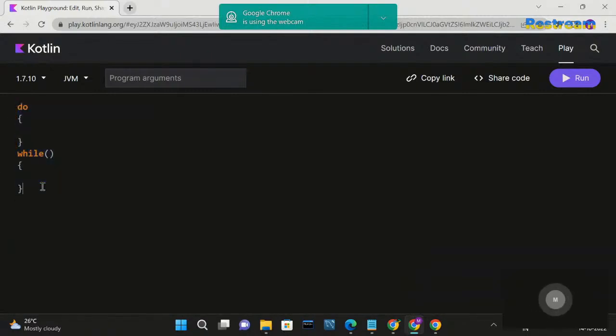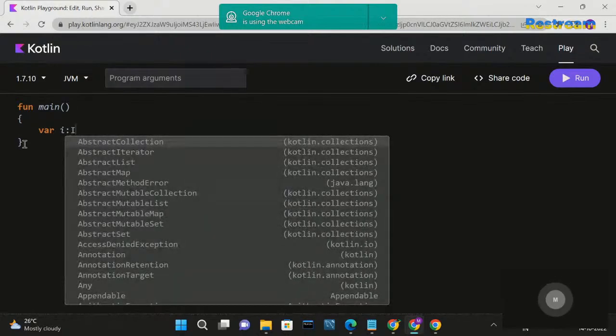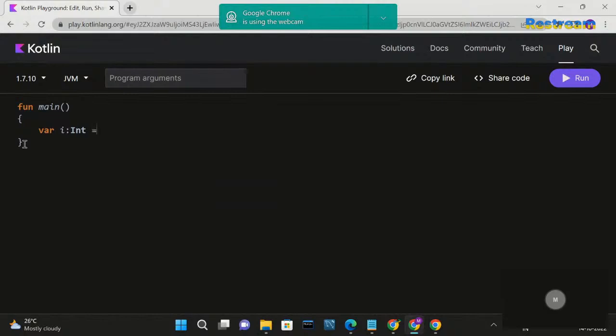So now I'll just show you with a small example of how this particular do while works. Fun followed by main, and here I'm going to assign a value of 10 to the variable I. So I'm going to use this format of I followed by colon, then its data type, equal to 10.